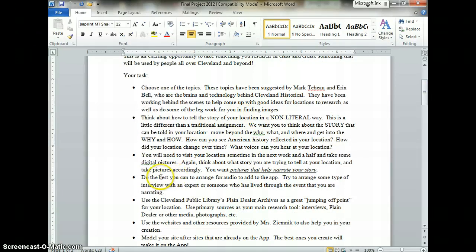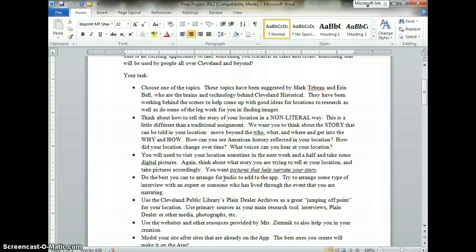If you can, now this is going to be tough for us, but do the best you can to arrange for some audio. We do have the ability to loan out the iPads. Obviously, you're going to sign a contract saying that you will have to give up your right arm if anything happens to it, but you want to contact for sure the Historical Society in whatever city you've got. That can be done Monday, by email or by phone call. You want to try to get a hold of somebody who knows the history of the place.